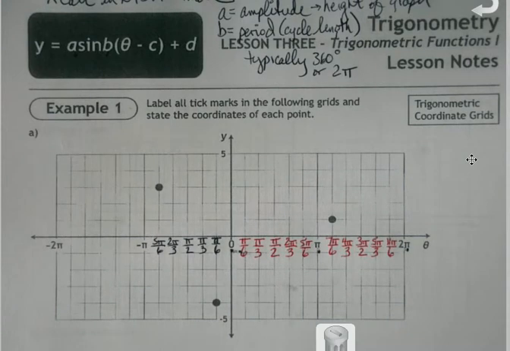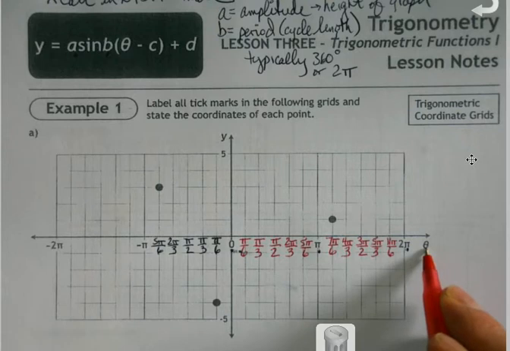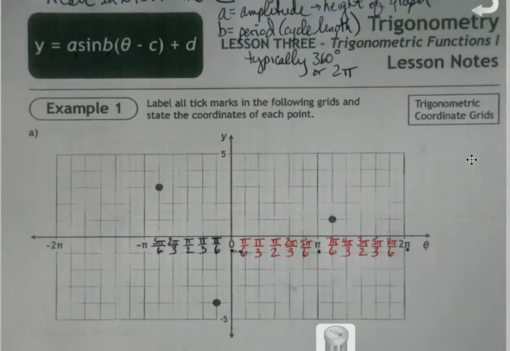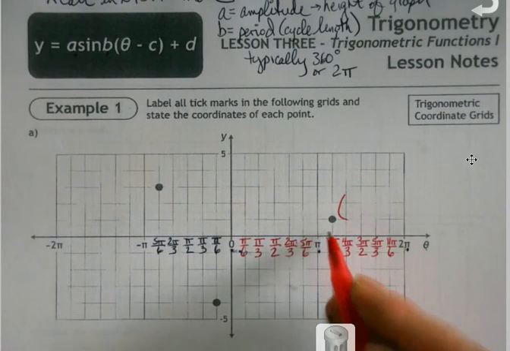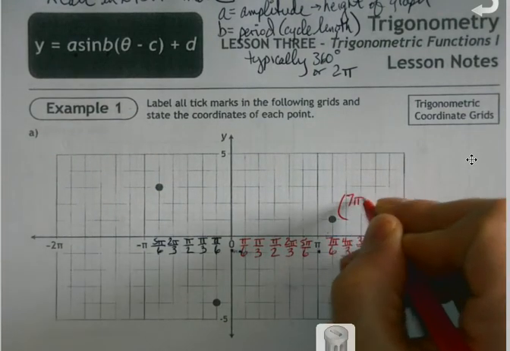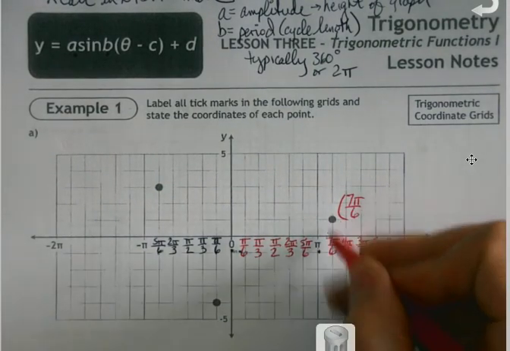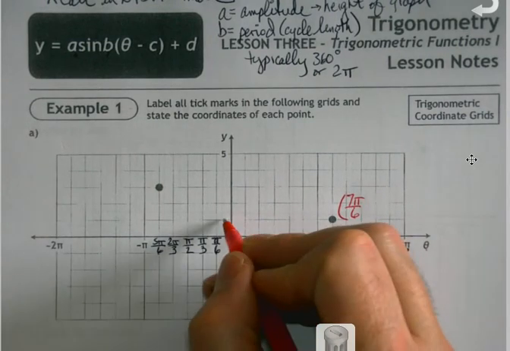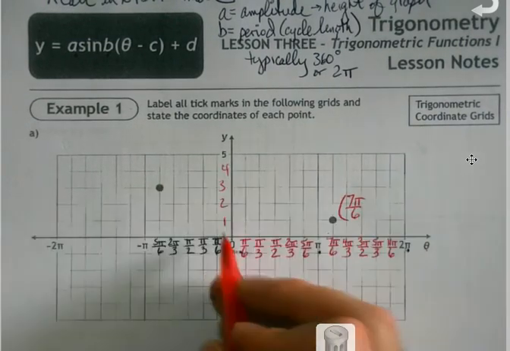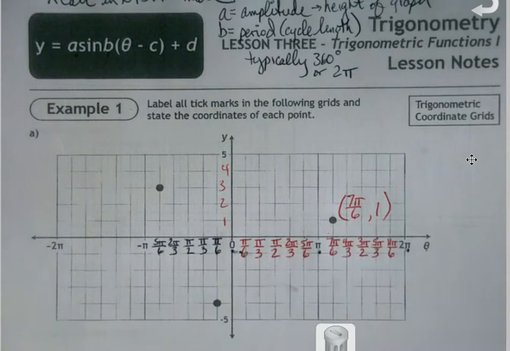So once I have that labeled, and again, for a lot of you, that's something you definitely want to do when you're graphing these so you get accurate graphs, now we can go ahead and label these points. It's a little different from before because we're used to this being our x-axis. This is now our theta axis. That's what this little circle with a line through it is. It's going to be like our x values. So if I'm doing this, I go over 7 pi over 6, because that's where I line up with my tick. But then my y values are just normal numbers. 1 in this case.